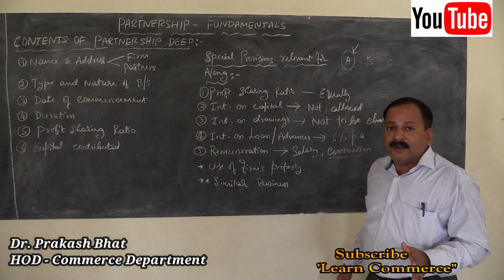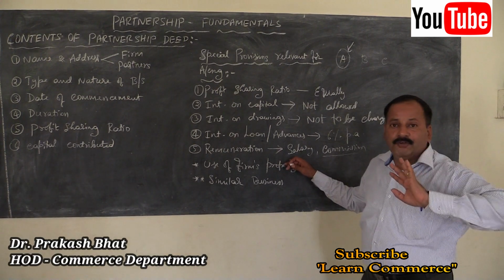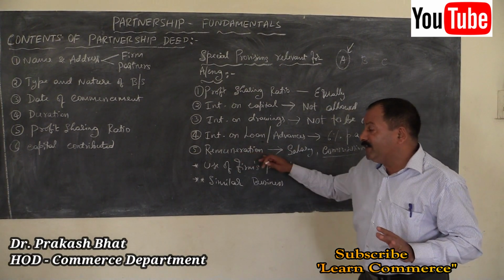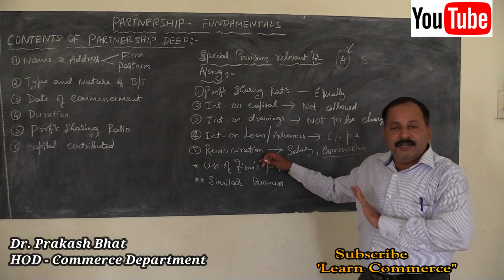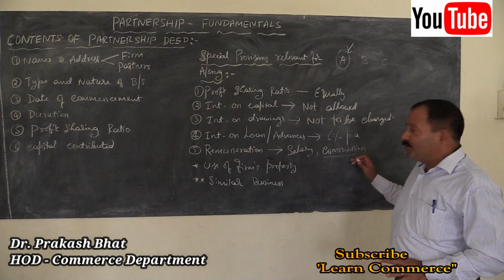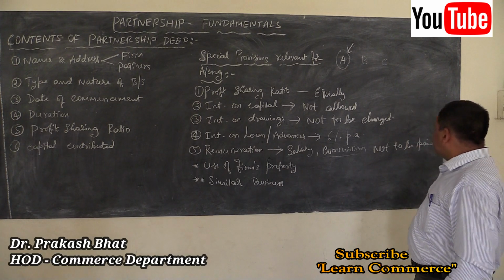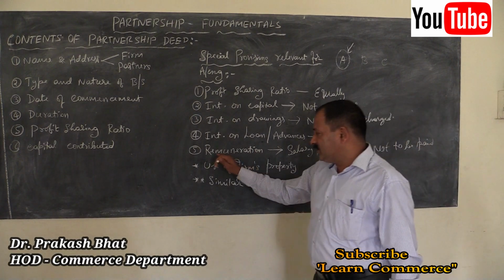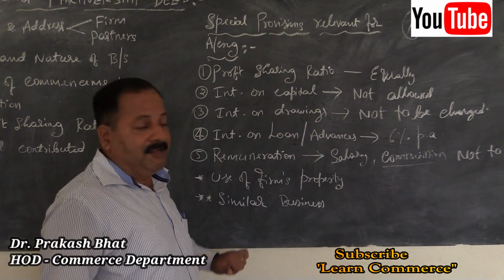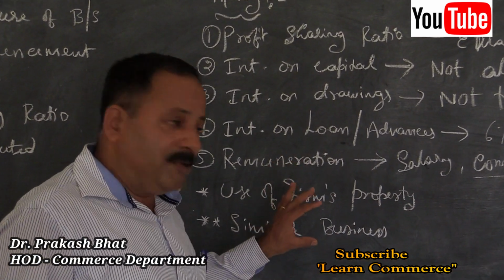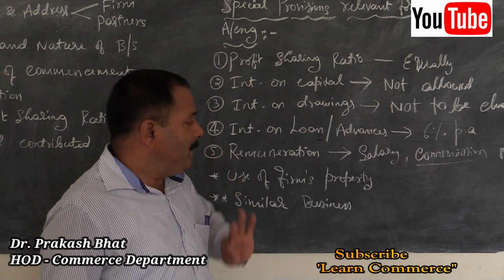Remember, in the absence of partnership deed, no remuneration should be paid to any partner. If it is mentioned in the deed, then only the partner will get his remuneration. Otherwise, if there is no deed, no remuneration to any partner. You should write not to be paid. Remember, this is the answer you should write. If they ask you about any remuneration, that is a salary to partner, or bonus to partner, commission to partner, all are coming under the banner of remuneration. So remember, you should write not to be paid.